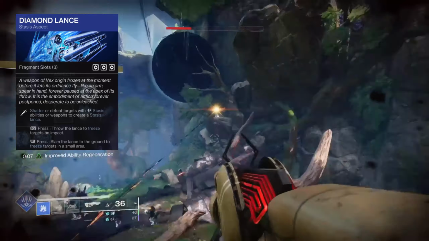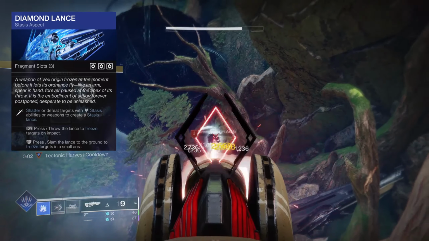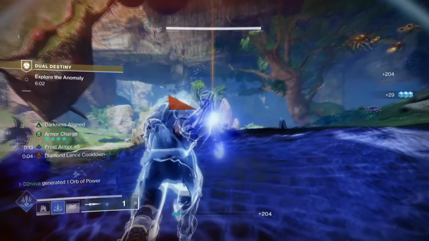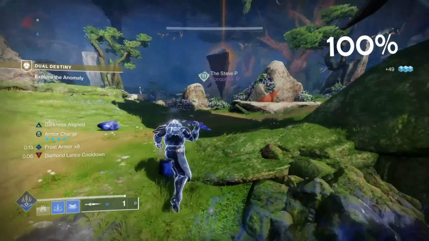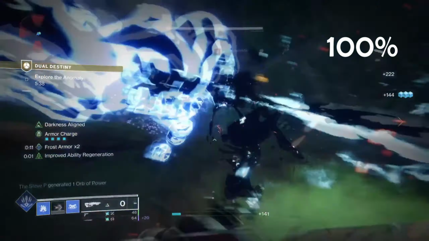Defeating a combatant with stasis abilities or shattering a stasis crystal creates a stasis lance. Picking up the lance grants you the ability to hurl it at enemies, dealing damage and freezing targets on impact. Now with the release of Final Shape, we also saw a massive increase to the shatter damage to frozen enemies by a whopping 100%, making this significantly stronger than it once was.